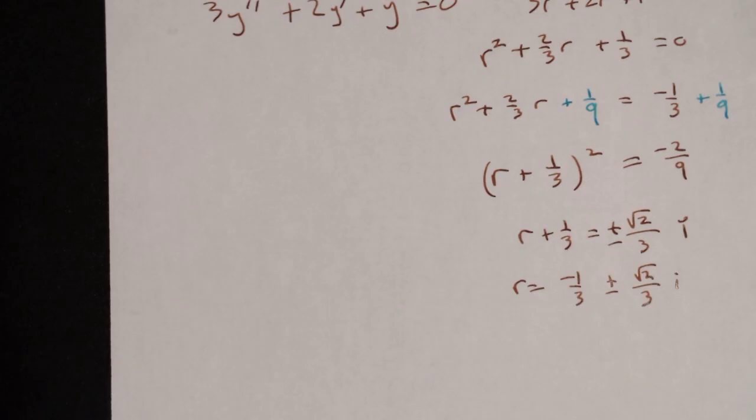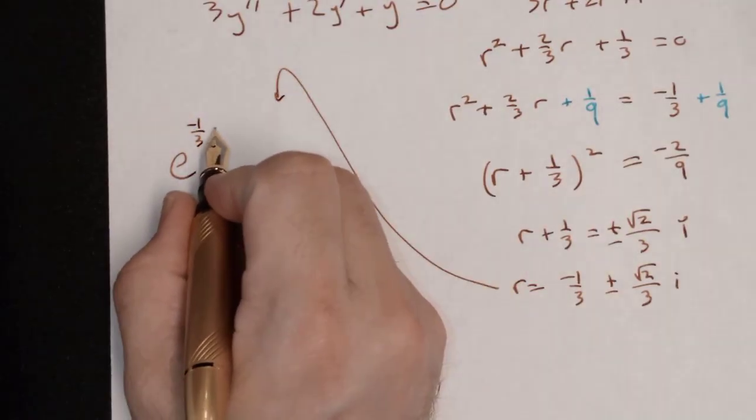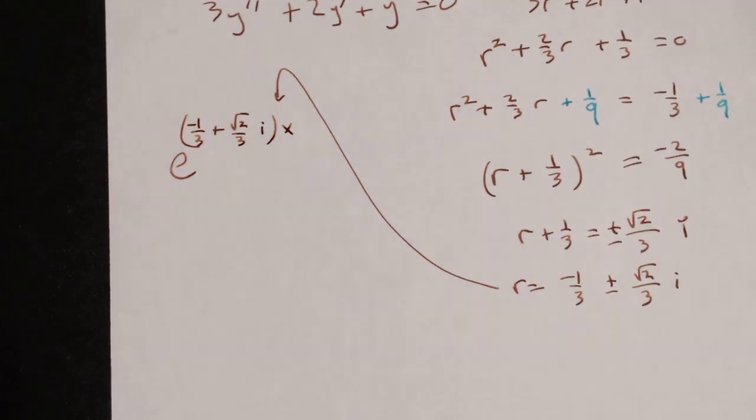So I want to use e to the negative 1/3 plus √2 over 3i x. Why did I like this? You can do the quadratic formula. I'm not going to be upset about that at all. But I think completing the square shows me the complex number in a better way. I don't have to worry about simplifying the square root, the 4ac and the 2a, taking it to its lowest form. I get that automatically from here.